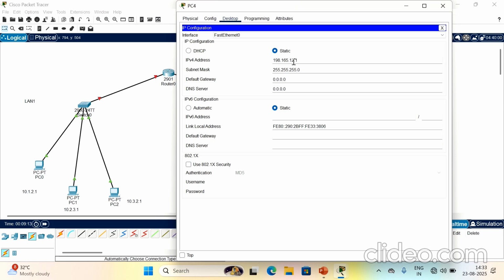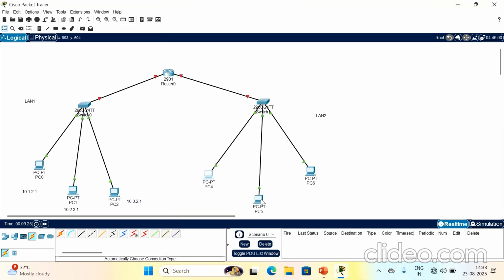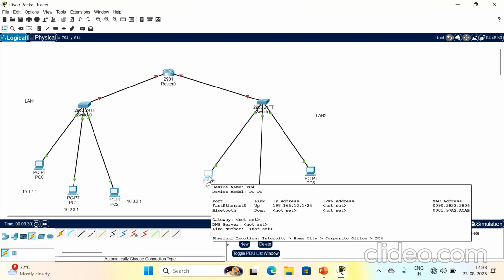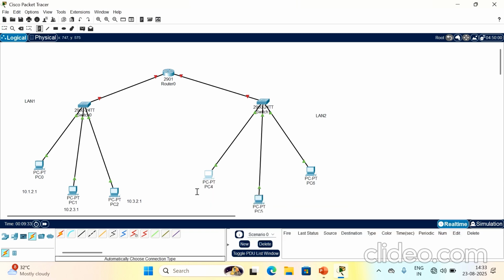So if I am using 198.165.12 for this network, it means in that network all the nodes, all the end devices, have the first 3 octets the same, and the last is the host. We can change it from 0 to 255. So 198.165.12.1. Next, for this one also I am giving 198.165.12, it is the same.